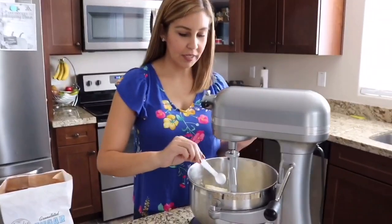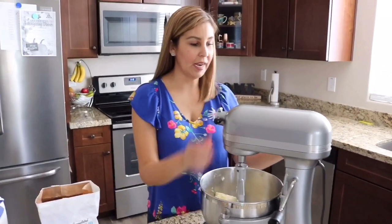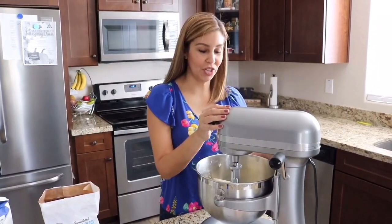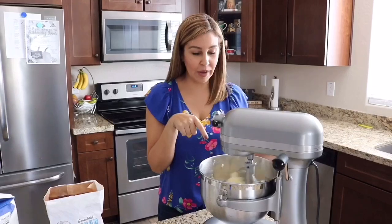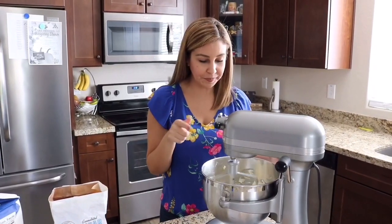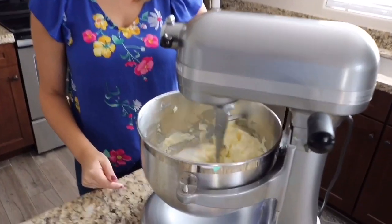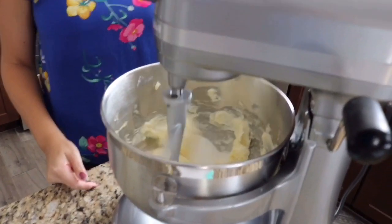I'm going to add my teaspoon of salt into the sugar and the butter, and then I'm going to turn it on low speed. That way it starts to mix together. You guys will be able to see this. So I'm just going to give it a little mix.